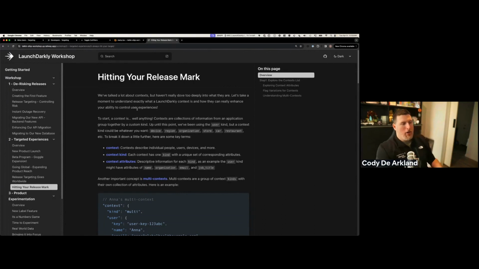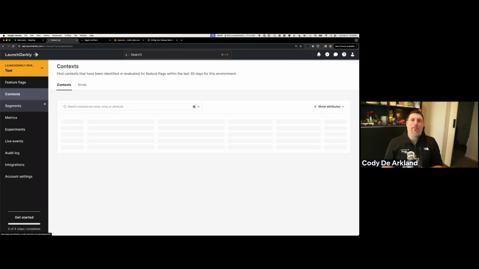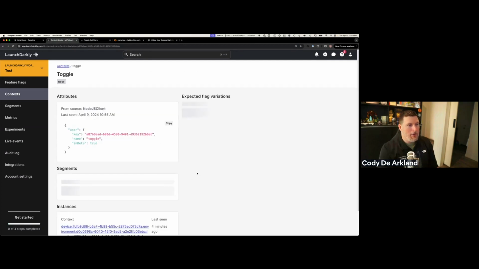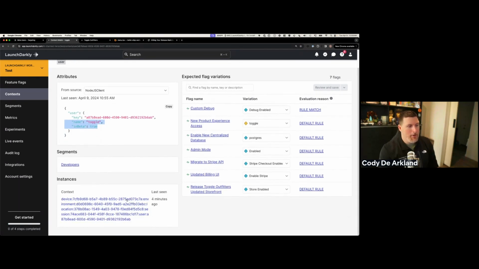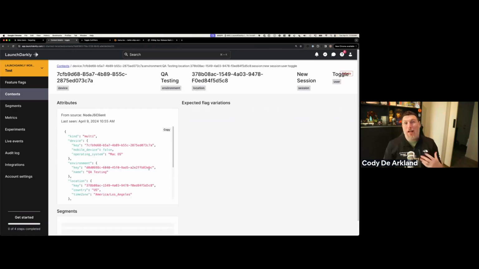How are we doing all of this targeting? The LaunchDarkly context is what makes this possible. A context is an object that defines your user. As I come in here, we can see the different configurations associated inside of this environment. If I grab something like my toggle user, I can see the context for them. Toggle has in beta true. And if I go into this, I can see the full context that's available. These are all properties that can be used to do release targeting. It's a very flexible object, so I can add properties, remove properties, and change values on the fly.